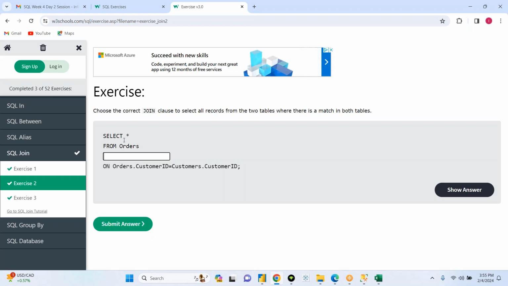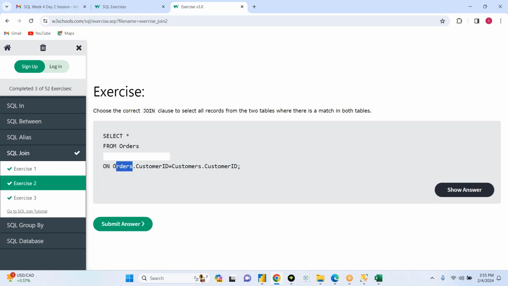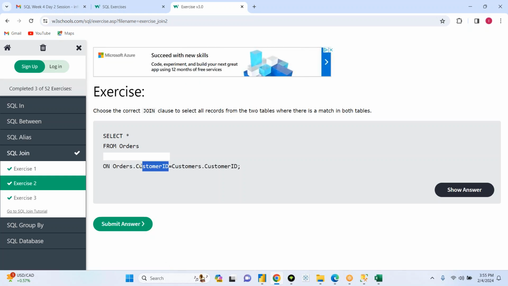They may not tell you the two tables officially, but the fact that they have an ON clause, this is a table reference, this is a column name, this is a table reference, this is a column name. So this has been stated. We know the first table. Definitely, we have to declare INNER JOIN right here. Only an inner join will return all records from both tables where there is a match in both tables.